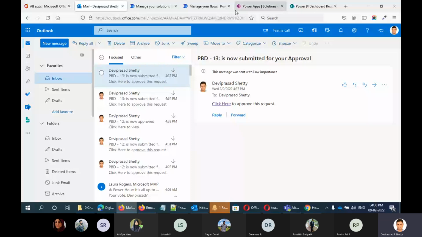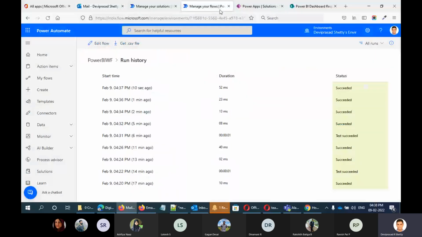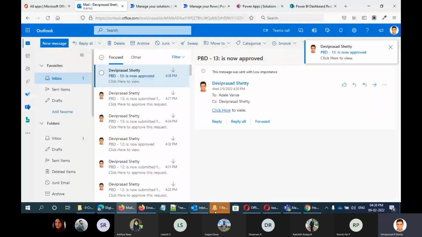Finally, we will be getting the final close mail. So here it is. So this is how you can integrate your Power Apps with your Power Automate.